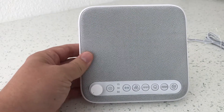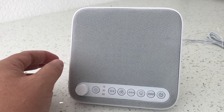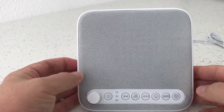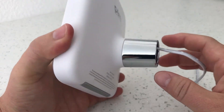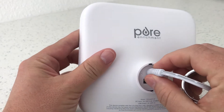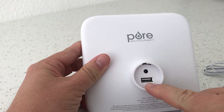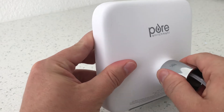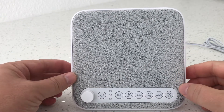It's nice, small, and compact — lightweight and portable, which is one of the benefits. Looking at the front, you have a speaker, and then the control knobs at the bottom. Looking at the back, there's a little stand and two different power options: a power cord that plugs into a normal receptacle, and also a USB port so you could power this from your phone or a USB power cord.